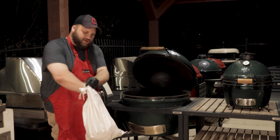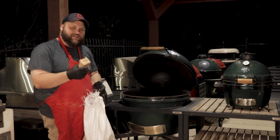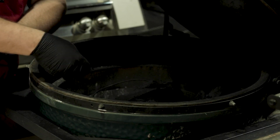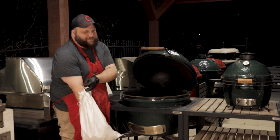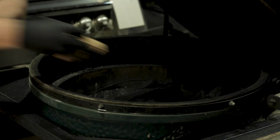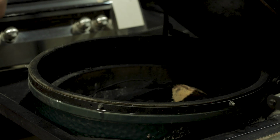So this is some post oak. This is going to give it some nice smoky flavor. You're going to just throw 3 or 4 of these around the outside. Just kind of smolder along with the charcoal and give you that nice smoky flavor. We're gonna throw 1 extra in, because why not?